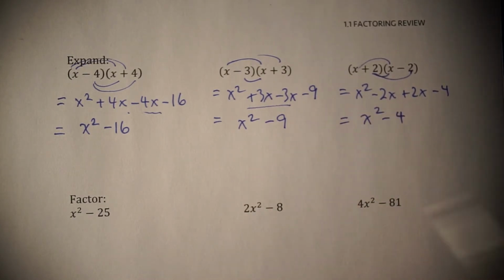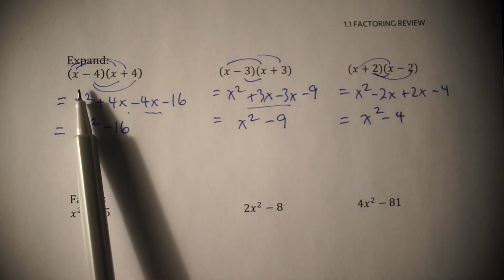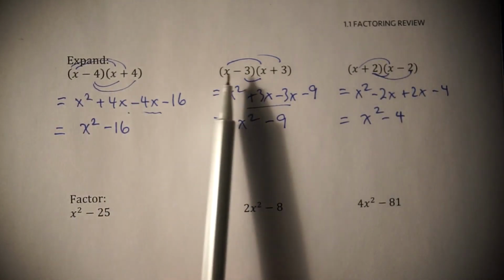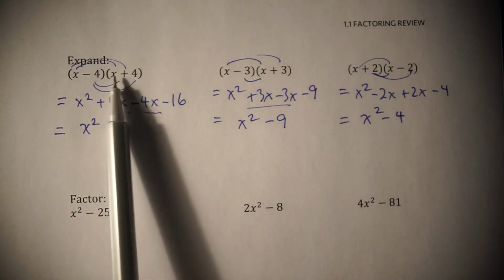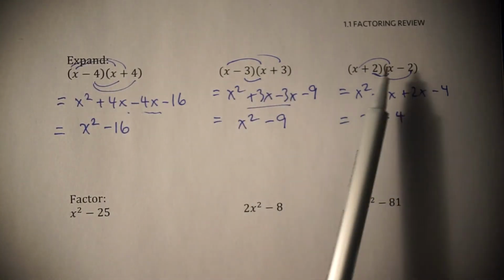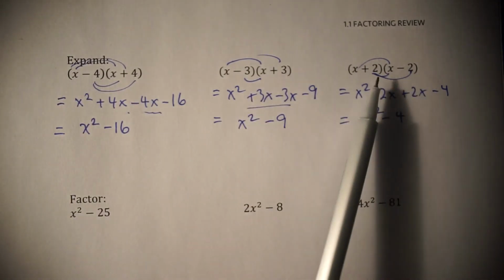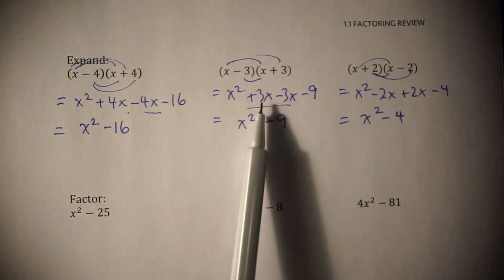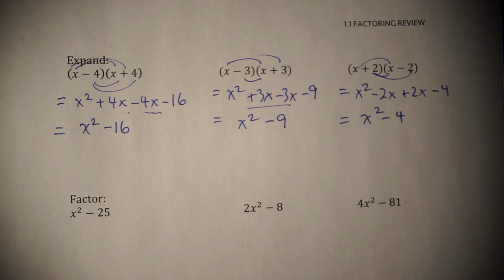So this is a special case of expanding binomials where the two binomials we are expanding are exactly the same as each other except for one thing, and that is that the signs in the middle are opposite. Other than that, they're the same. X, 4, 4, minus plus, minus plus, plus minus. And when that happens, when you expand, the middle terms always add up to 0, and we end up with just 2 terms. Now what do we notice about these 2 terms?